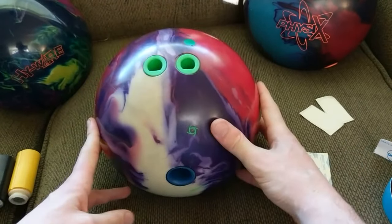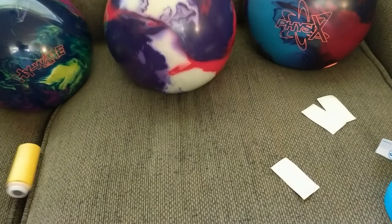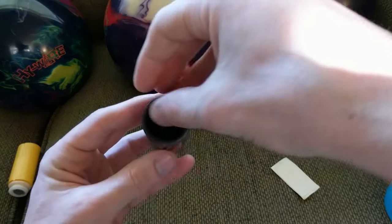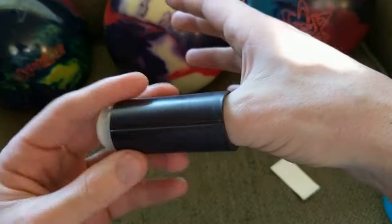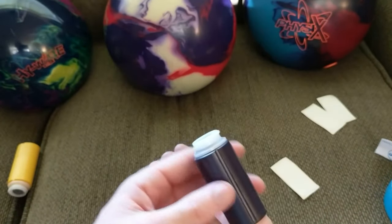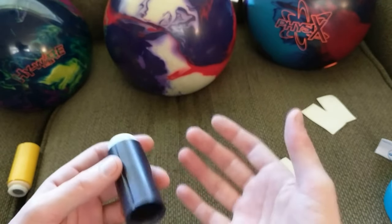So there you go — the idea of how tight you want your thumb to be, or at least the goal and a way to work towards it. Use some tape and try to get that fit as tight as you can. A lot of people new to the idea of this type of thumb fit would see a snug hole, feel their thumb in there, and think that's already pretty tight — but realistically it's way too loose. You would never be able to use that without applying pressure when you throw the ball, causing you to squeeze and get an inconsistent release, because you'd have to time when you let go each time instead of letting inertia do the timing every single time. Hopefully that helps everybody.